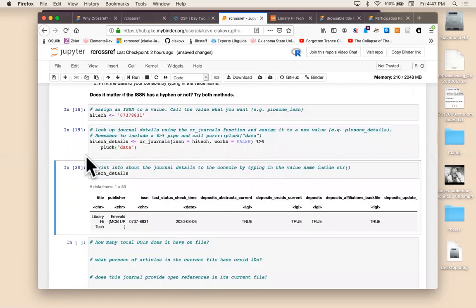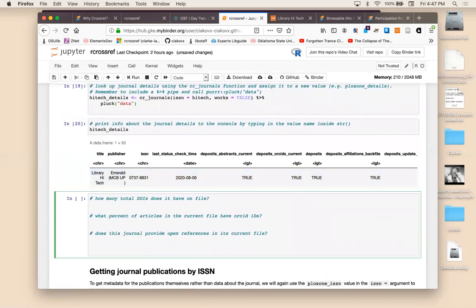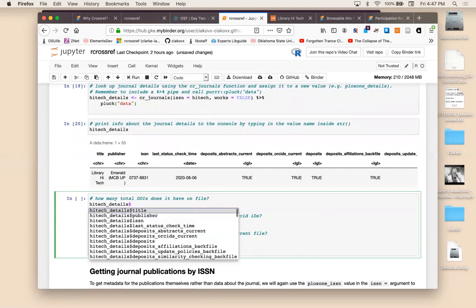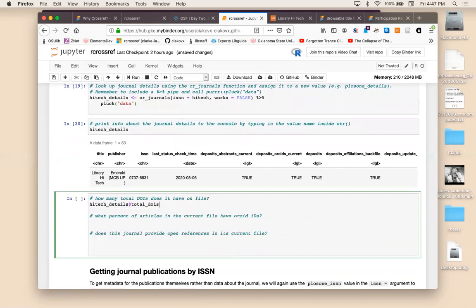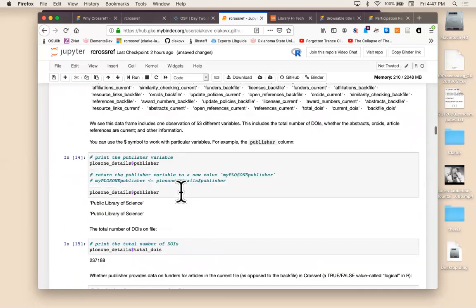Here we go. And how many total DOIs does it have on file? 1890.